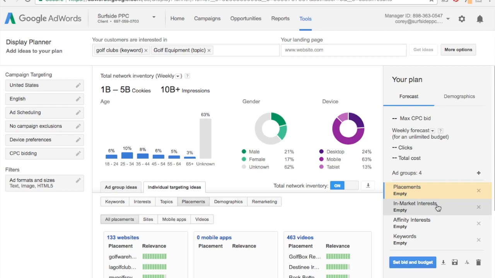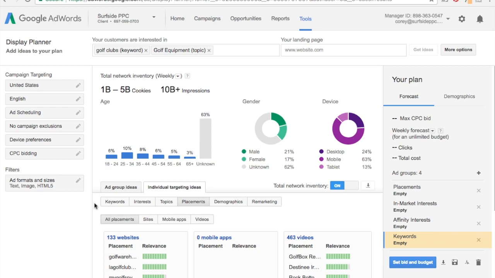So they just kind of put you into different categories based on what your interests are. So it's a good thing for golf and different things like that because I can reach people who I know are interested in golf, who are golfers, who like golf equipment, things like that. Keywords down here, again, these are contextually based, so they just try to pull for different websites. We're not targeting anything that anybody's typing in. It's just based on the websites they're visiting.